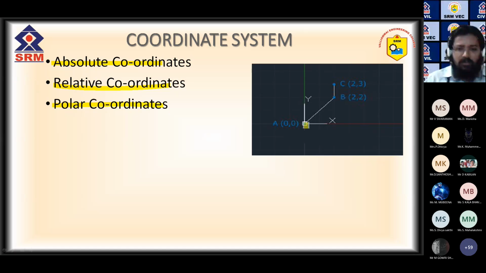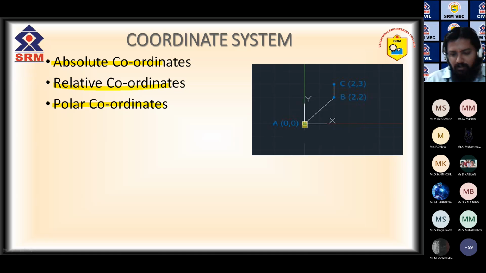That's the absolute coordinate system where you can give the points. If you type 0, 0, it will plot 0, 0. Type 2, 2, it will plot 2, 2. If you type 2, 3, it will plot 2, 3, where in x it is 2 and in y it is going to be 3. So automatically it will go accordingly. Are you able to follow? So this takes x and y.